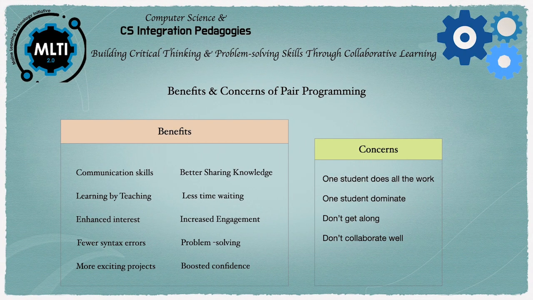There are many benefits in pair programming. 2 heads are better than 1. More efficient, fewer coding mistakes, an efficient way to share knowledge. Develop students' interpersonal skills, learn to communicate, learn to explain what they know. 2 students can solve problems faster and quicker. They learn by teaching. They don't have to wait for a teacher to come to help them. It also increases students' confidence.